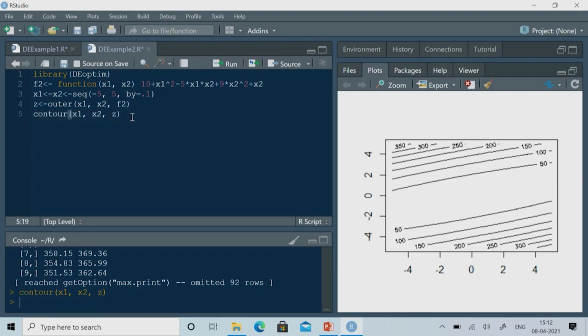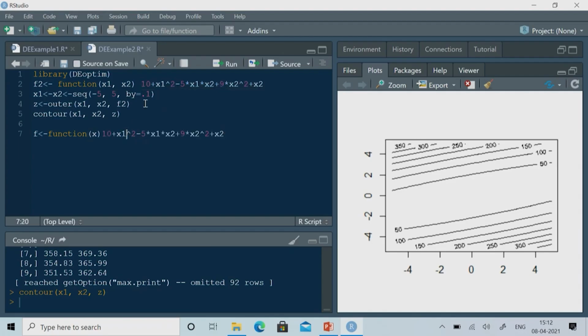So, for applying DE, what do I have to write? I have to define the function. So, in terms of x we have to define it as a vector. So, let me write this function, and I would like to copy this here. Okay.